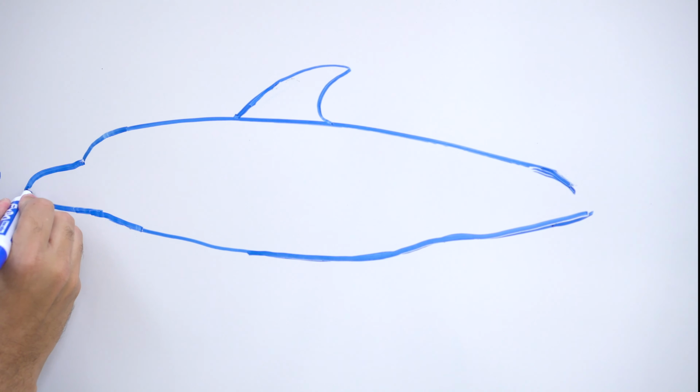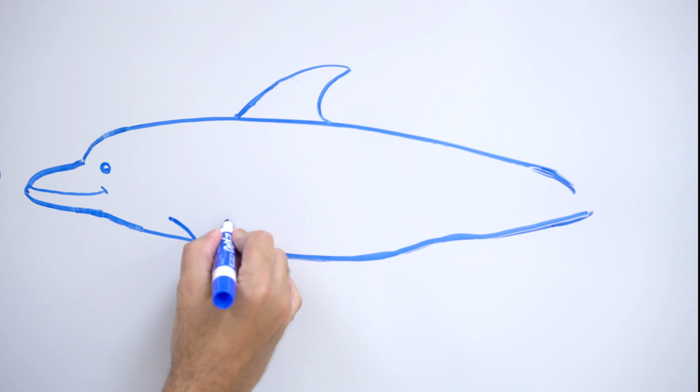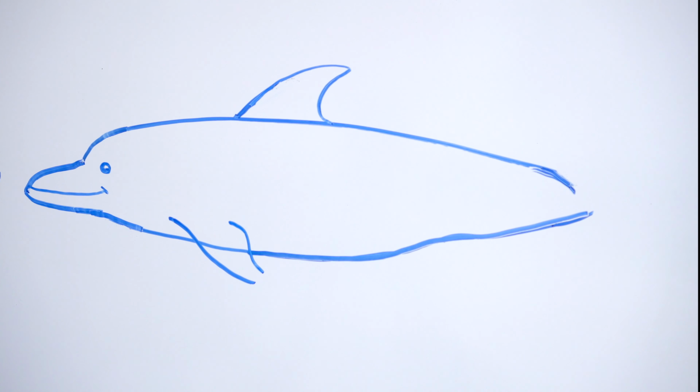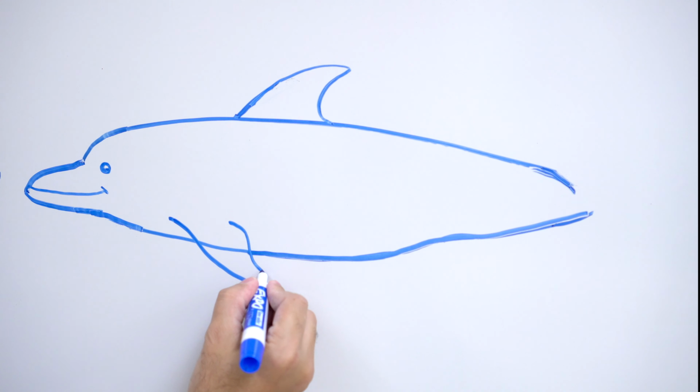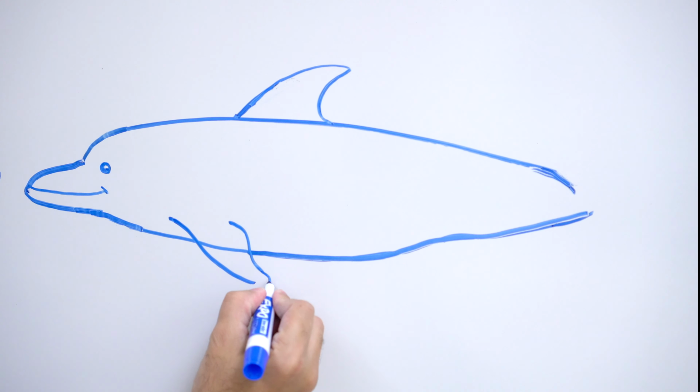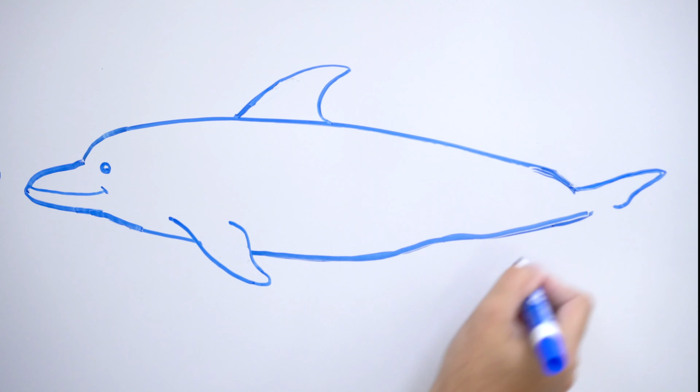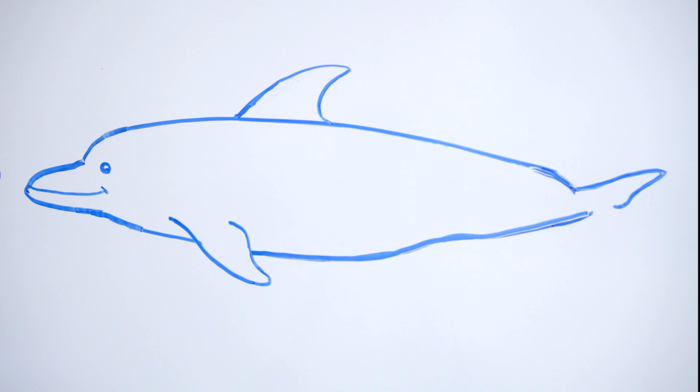Notice that the pectoral fin is more to the left of the dorsal fin on the top. Just do two curves and curve it at the ends. Make sure you overlap the bottom of the body and erase what's inside. And now for the most important part, the tail. Dolphins are like whales. They have tails that wag up and down instead of left and right. So you're going to have to make this tail look like it's horizontal.